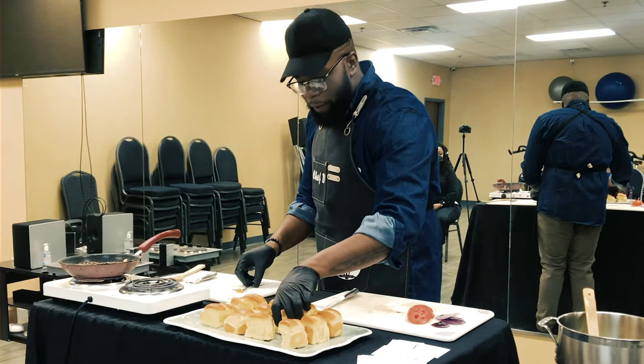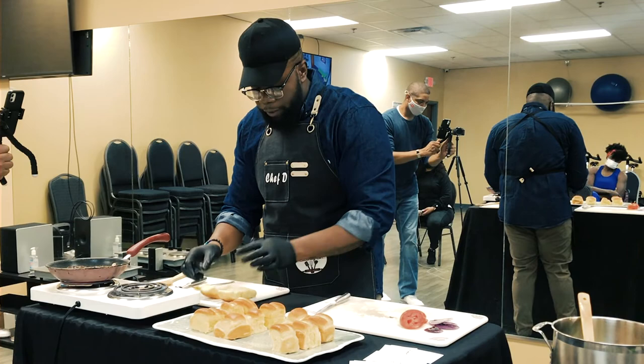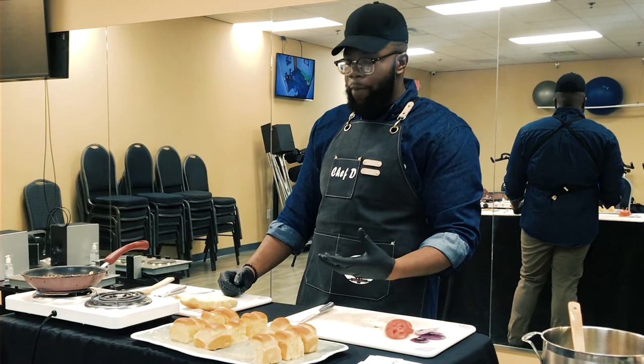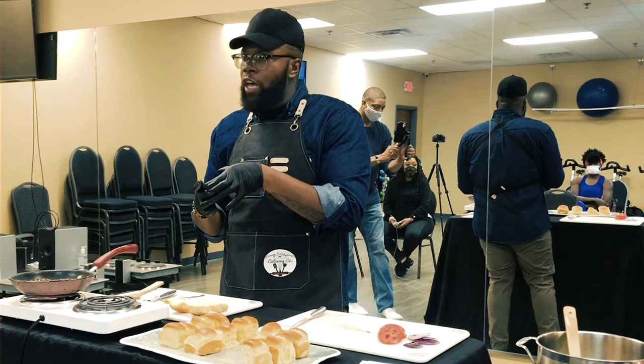And I'm just using little slider buns. So this is also not only healthy, but if you're trying to do a little dinner party, whatever, you're trying to keep it light and healthy, it's a nice little appetizer. Or if you're trying to do it for dinner and make it bigger, get the regular burger buns and get the bigger portobello that's about the size of an 8 ounce burger patty. Do the same marinade and the same thing with searing on both sides.